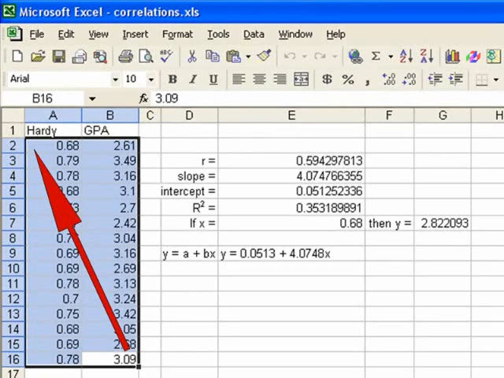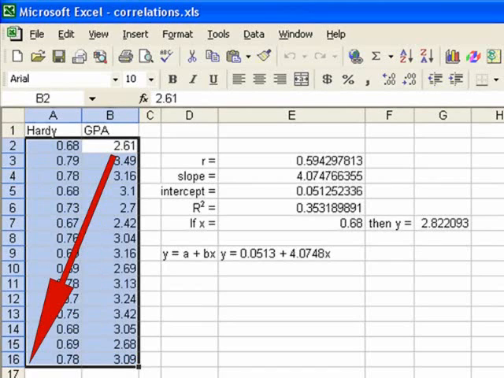What should happen is all your numbers should turn a different color. It depends on your computer and your screen. Mine turn purple or kind of bluish. All of the cells should change to that color except for the first cell you clicked on. Then when you have all the numbers highlighted, let go of your mouse button. You don't need to actually start with the 3.09. You could start at the top and go down. You could have clicked first on the 2.61 and dragged your mouse down and to the left.